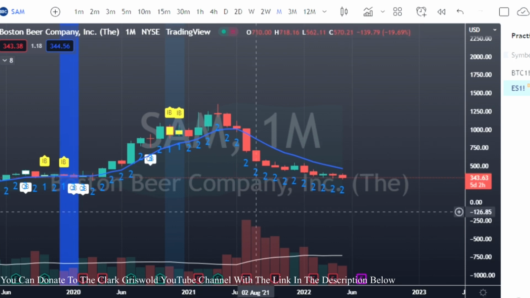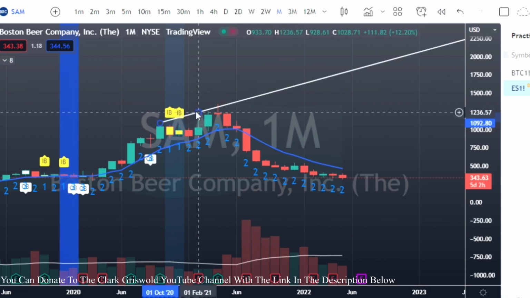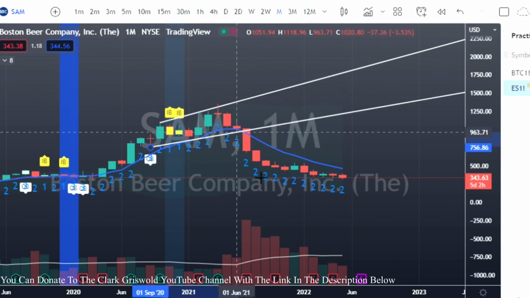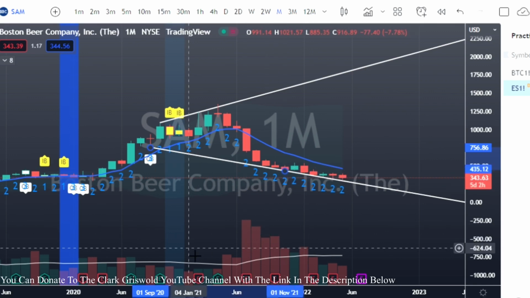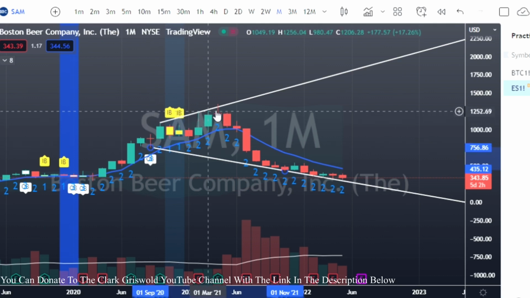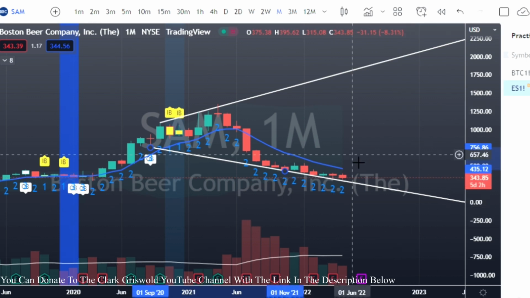Okay, so where are we drawing this thing? From here to here. And from here, I guess, to here. We'll pick one more maybe. So we go lower low to a higher high, to a higher high, back down to this lower low. So that's not a great example. Let me try to pick another one.